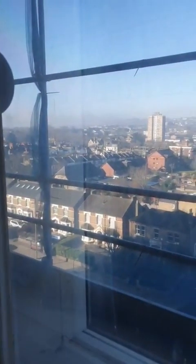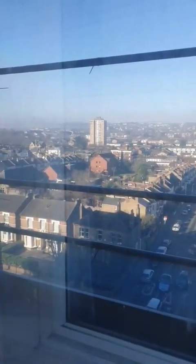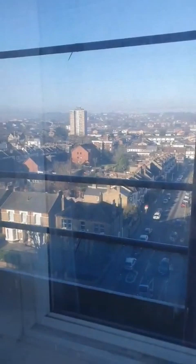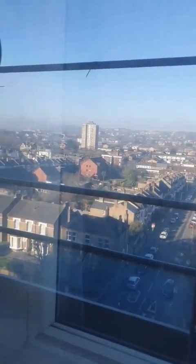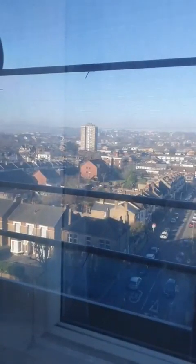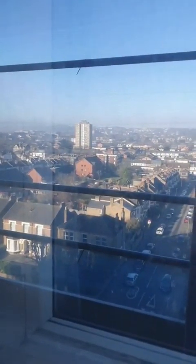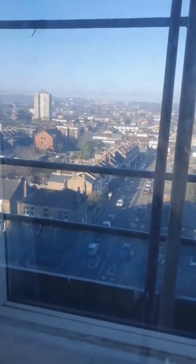But yes, I'm heading off today in that kind of direction for 3 calls, so I should get back here by probably about 7 o'clock-ish, and then we'll be going out for a couple of beers and some food again, I would imagine. So yeah, that's all I've got to say at this stage of the day. I've had another bit of a lie-in this morning, which is so unusual on these tours.